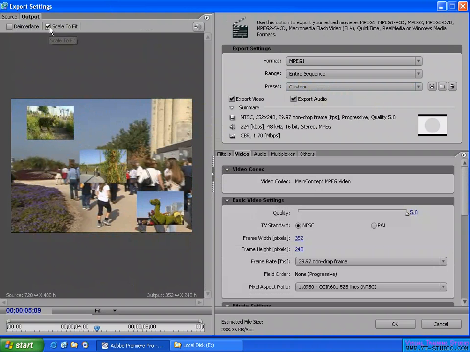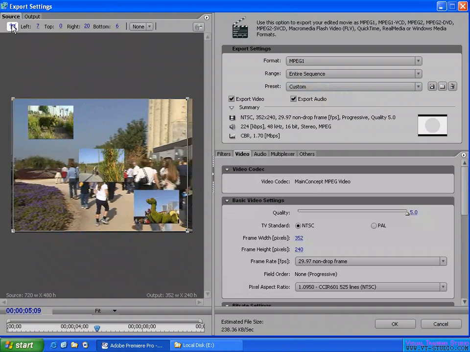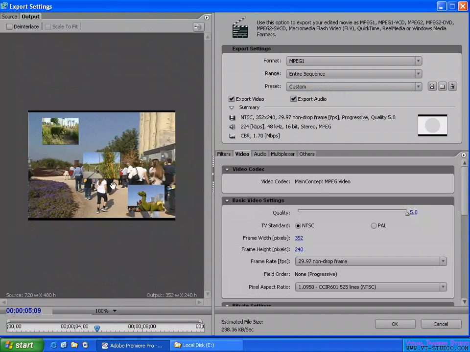How about not scale to fit? They crop it in here. Here you see, that's ugly. You can scale it. Okay, we do not crop it here. Black bar on the top and bottom, I don't care. That's okay. And here the integrated footage. Let's check it here at 100%. Yeah, here you cannot see.